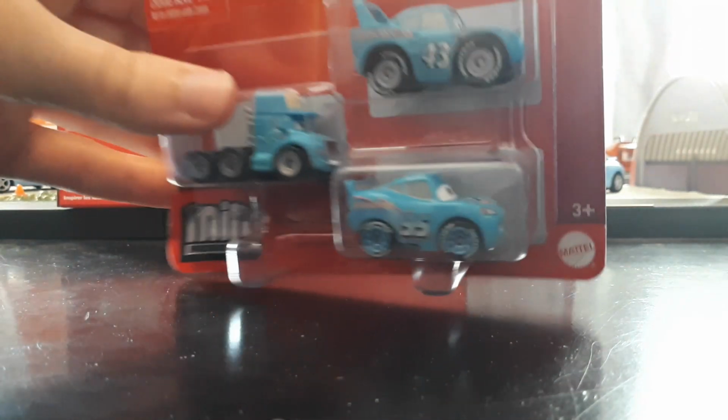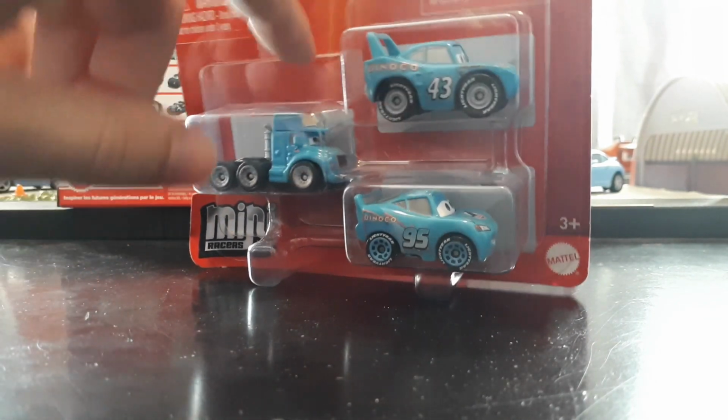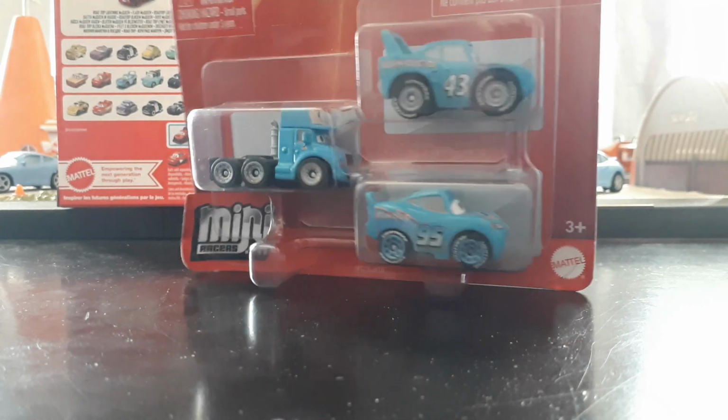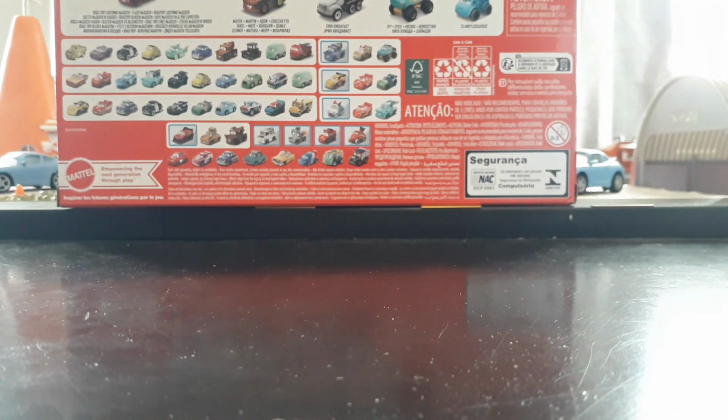This one is a Dynaco-related pack that includes Gray, the Dynaco Semicab, which was a crazy release. I'll touch upon this more in the Minis Mega Unboxing, but I was like, wow, I can't believe they're actually releasing Gray as a mini racer. That still blows my mind to this day.